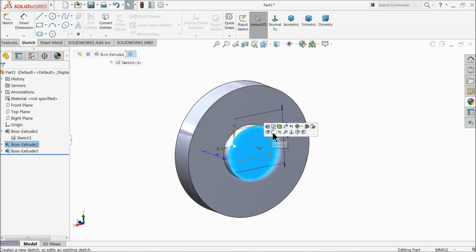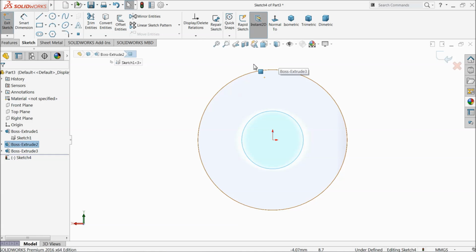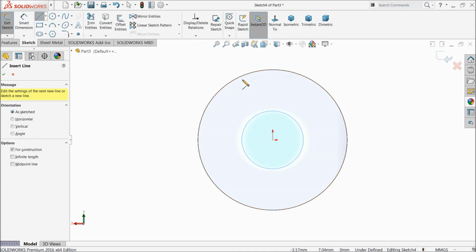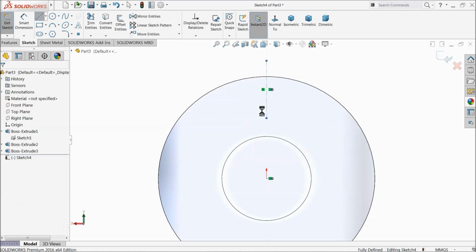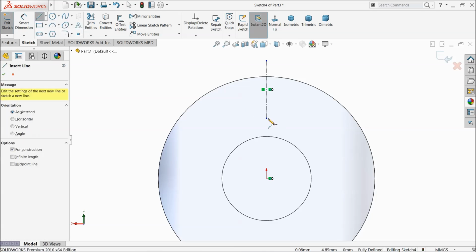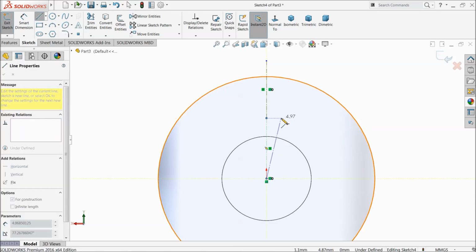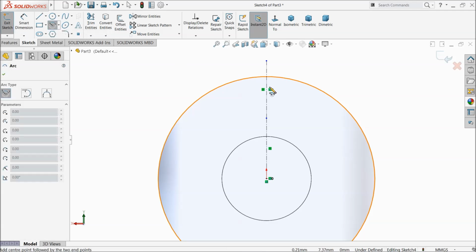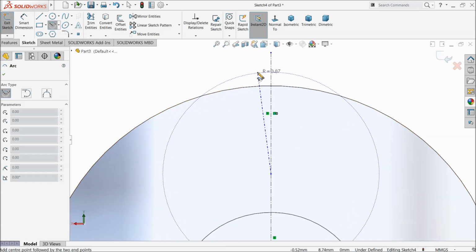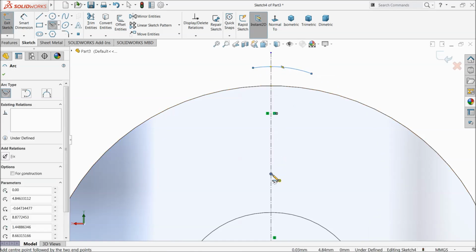Now let's select this face, sketch normal. Now here we want to create some teeth, so let's draw a center line. Exit. Now just continue this center line with the origin point. Exit. Now let's define this, or we will do it later. Choose here center point arc. Select this point as a center. Okay.